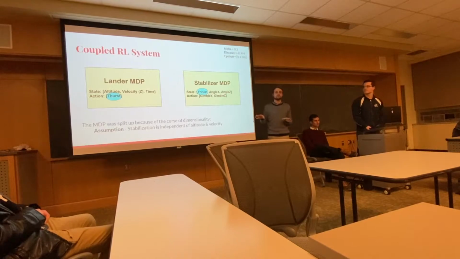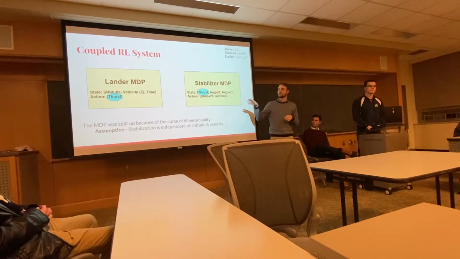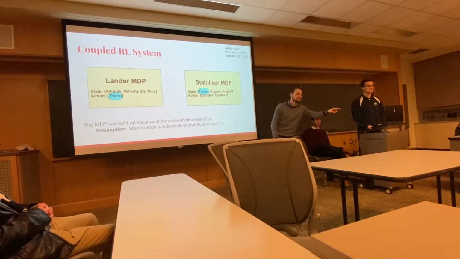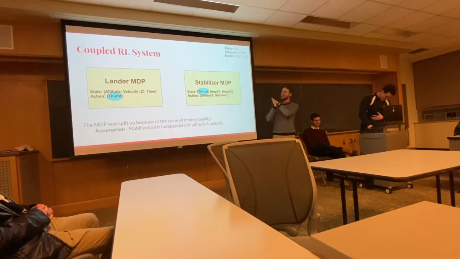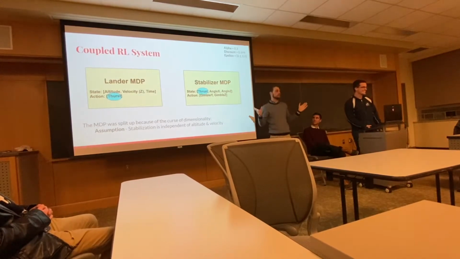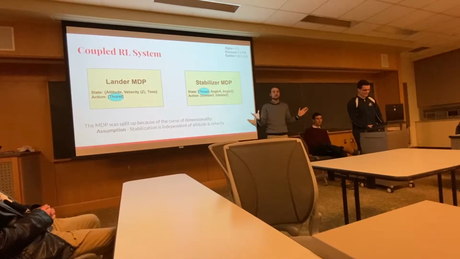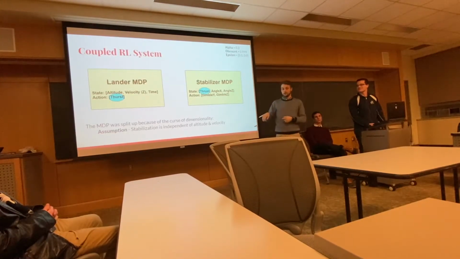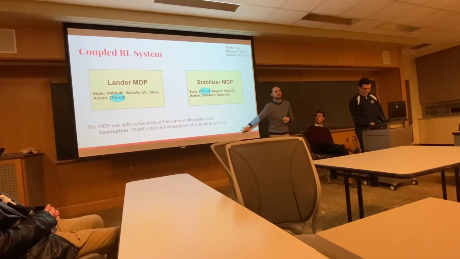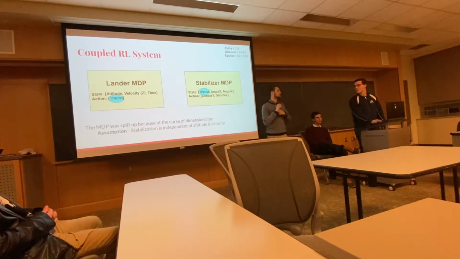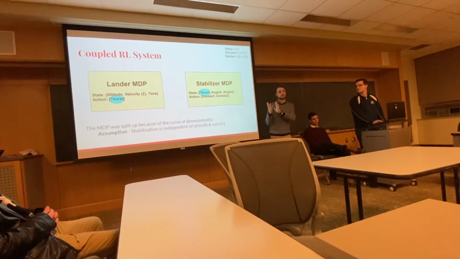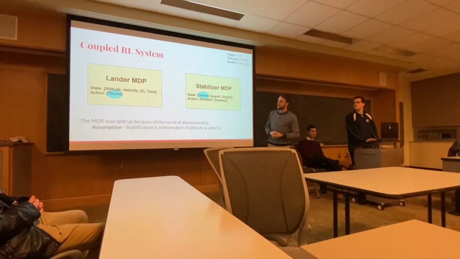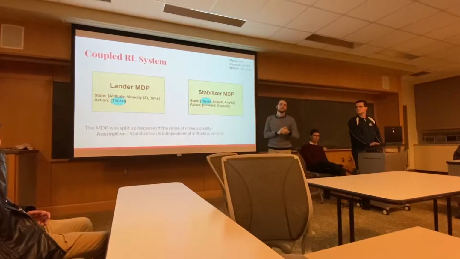Splitting it up into two MVPs was pretty cool because now we have a lander that works on its own, using altitude, velocity, and time, and chooses the thrust. And then the stabilizer, which is a 2D problem, where you have angle X, angle Z, and your gimbal. So these can work separately. One only cares about landing, one only cares about staying straight. Now, to be able to do that separation from before, where all the data was aggregated, you have to assume that stabilizing at any altitude and velocity is the same problem, which is a big assumption. For altitude, it's fine, but for velocity, you could have a certain amount of friction, so maybe stabilizing when you're going really fast is easy. It's harder when you're going slow, which makes sense, but we had to make that assumption to be able to split them and make it feasible.